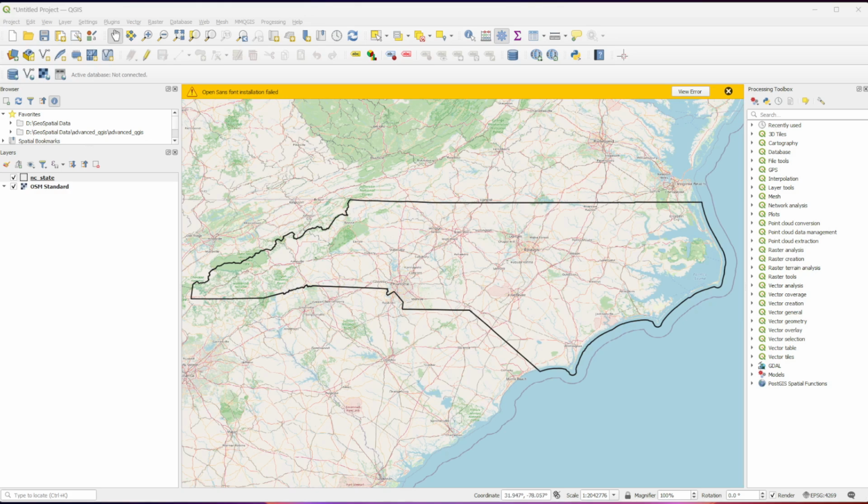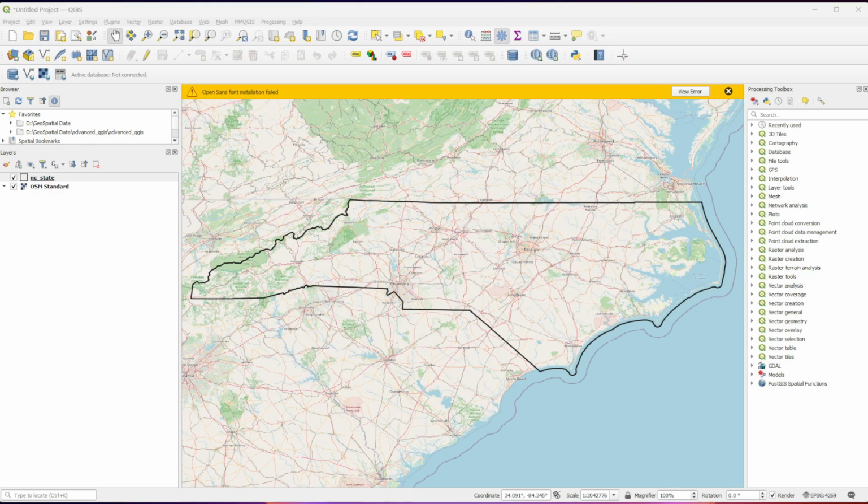Now, in order to geocode, you are going to need a Google API key. There is a link in the description of this video that you can follow to get instructions on how to get that key. Geocoding is relatively low cost. It's about 7/10 of a penny per location that you run. So that's things you need to know before you get started, and then you're going to need the MMQGIS plugin that was mentioned in the first video of this playlist.